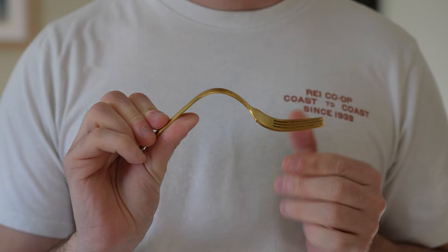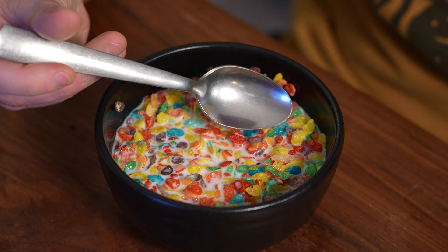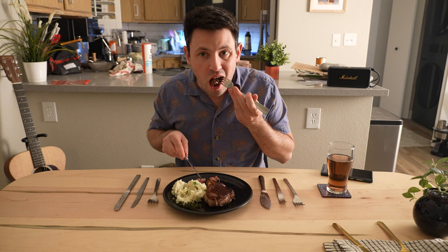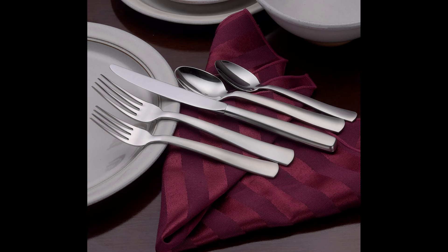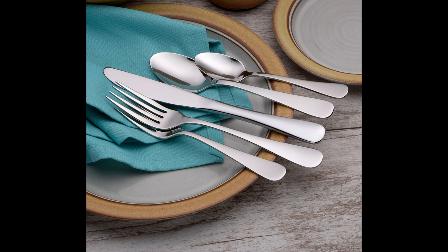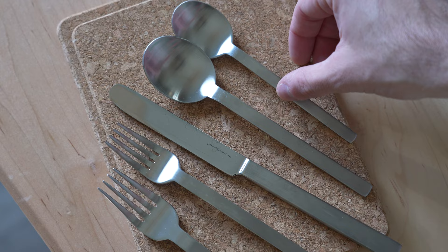Look what happens to my chintzy Target flatware when I bend it — that's because it's using some sort of super low-quality steel. I really have no complaints about the Liberty Tabletop stuff. The style is essentially the same you would see in a nice commercial cafeteria. It's very comfortable, the four tines are great, the polish is good. It's kind of boring because it just works really well. I wish they would make slightly more interesting silverware — most of their designs are very conservative and boring. You fundamentally need to play with the look, feel, and style. And I find this Celtic one very dumb — there's a pot of gold and it has chocolate-covered American Kennedy dollars.